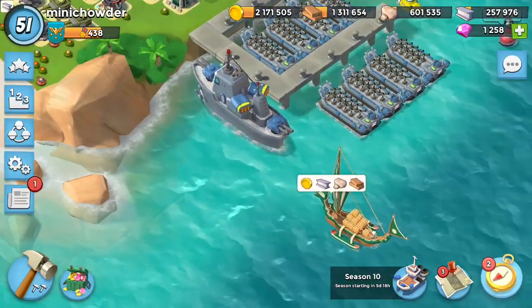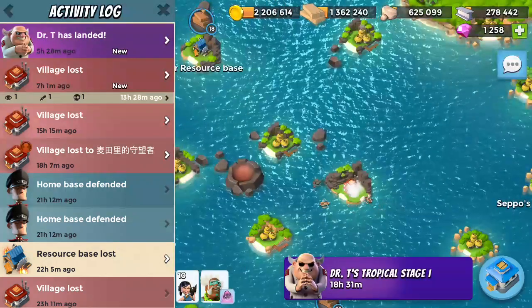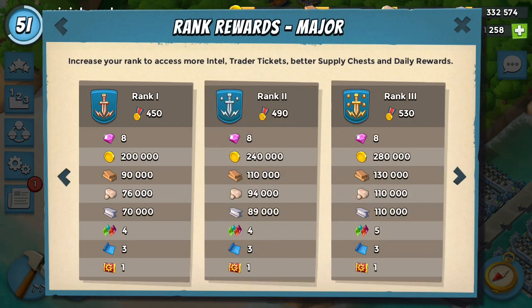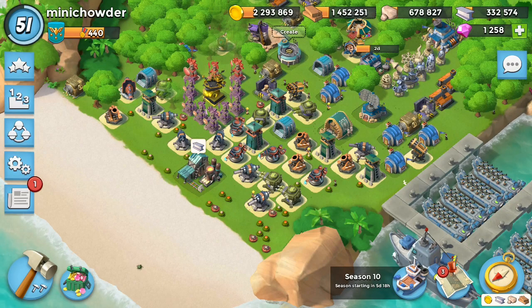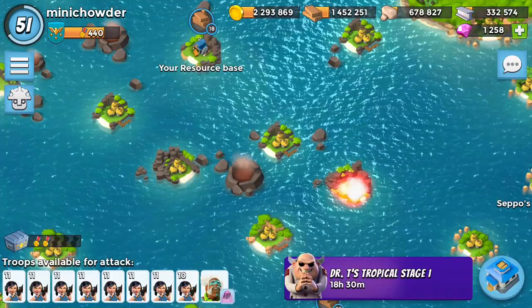I focus mainly on offense statues, but today we want to talk about map clearing and your rank, especially. The rewards, you want to get up here at least in the 530s. You get a lot more. Well, you get 5 shards, I believe they are, which are going to help with power powders. It's going to help your operations, going to help with map clearing.